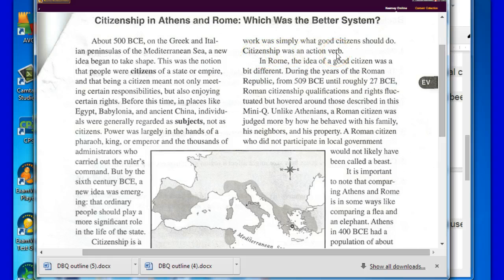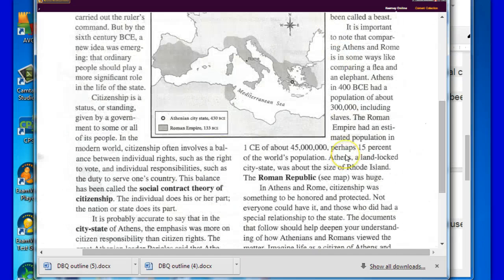So what you're talking about here is catching people off guard, especially in America. This could be a solid grabber in your paper. Citizenship was an action verb. People are going to say, first of all, action verb, citizenship. Citizenship isn't a verb necessarily, and an action verb to say the least. So it's going to kind of set their mind rolling. So keep an eye on that. As we continue through, I'll do a couple of these examples in class to kind of catch the rest.